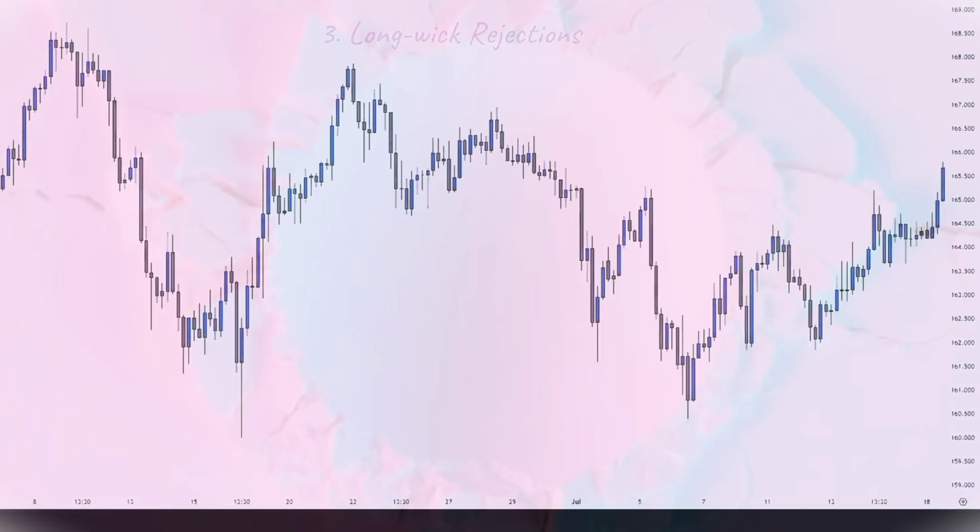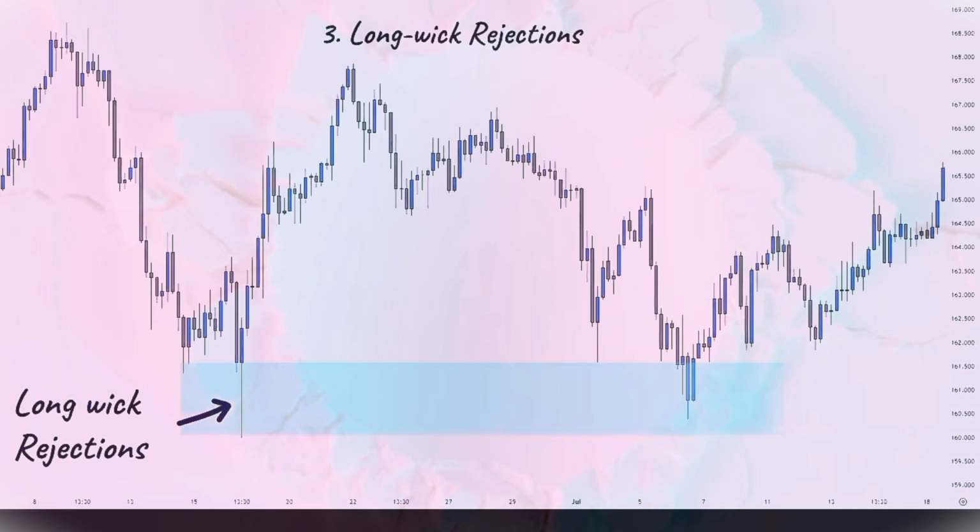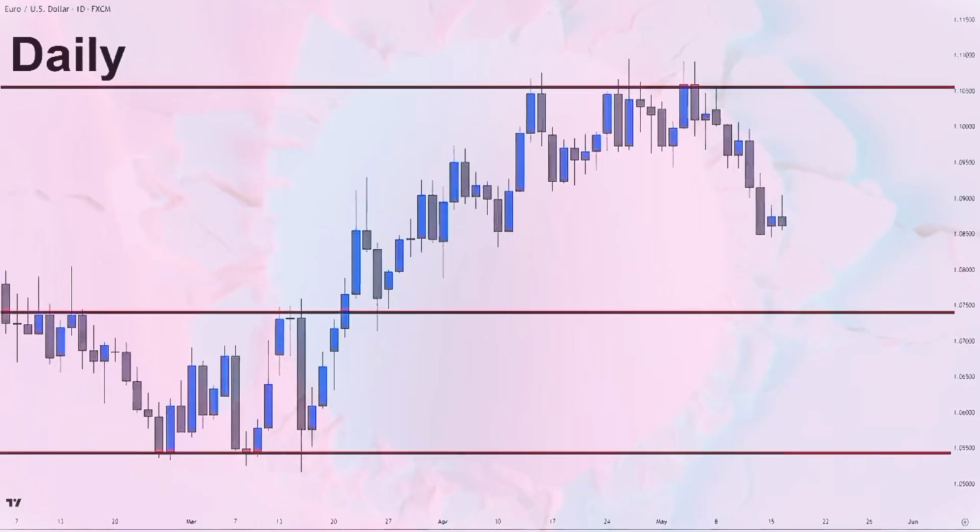Long wick rejections. Wicks are considered areas of high rejection. Large wicks indicate massive buying or selling pressure entering the market. It increases the probability for the price to reject these areas. After marking these areas on the daily time frame, we will zoom into 4 hours and adjust them based on the 4-hour candles. Now we have a vision of market structure levels, potential reversal points, and how much room we have before reaching the next level. If the market breaks through a level, we anticipate the price will advance to the next.